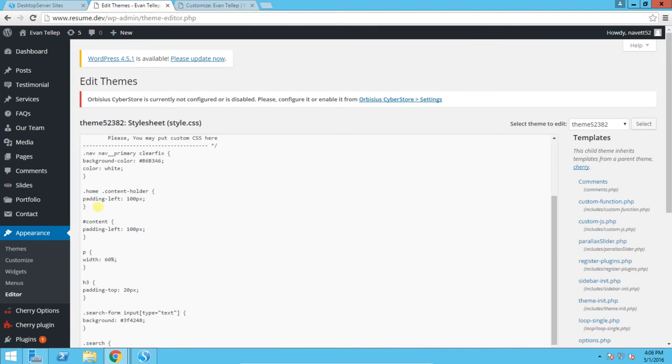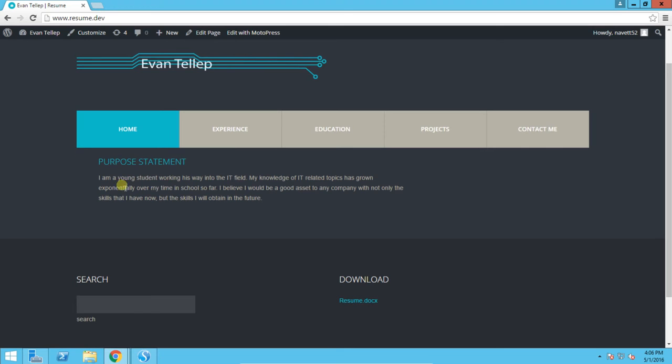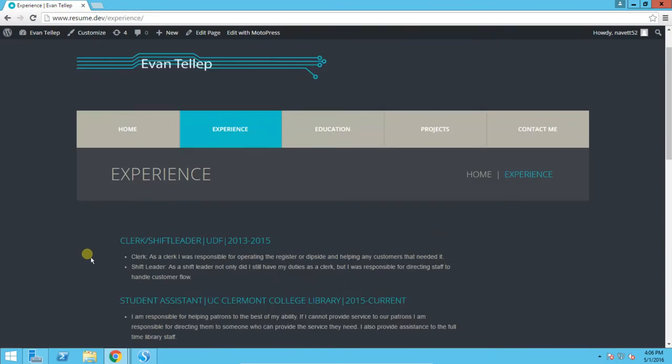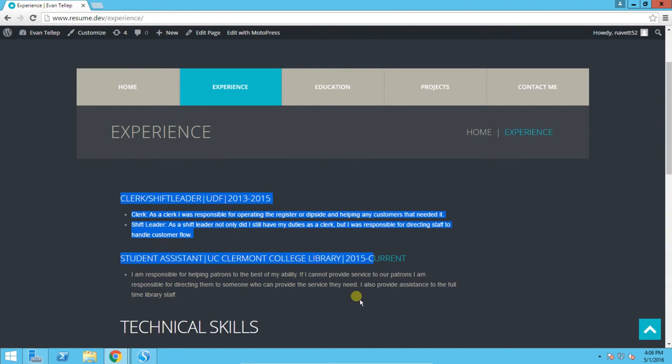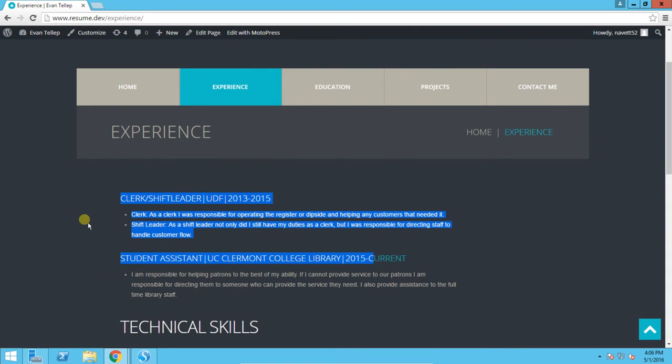For the home page, there's the home and the content holder classes that I had to specify, and I had to add 100 pixels of padding to the left. As you can see right here, it pushed it over to the right. And for my other pages, I used the content ID tag, and that pushed all the content over to the right as well, 100 pixels, while maintaining the background color here.